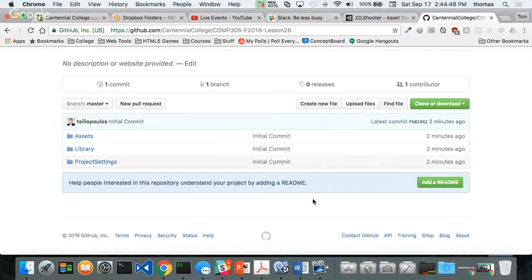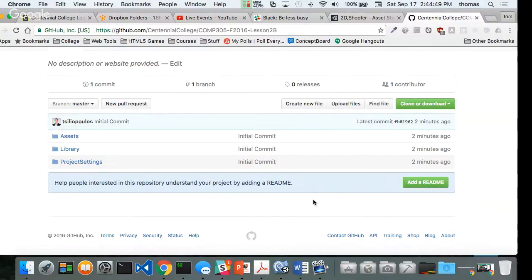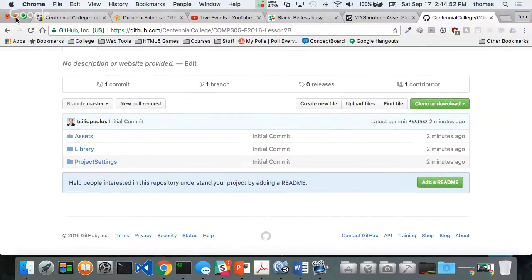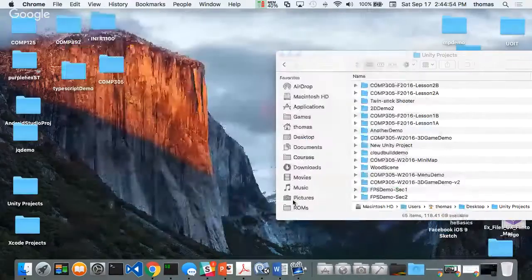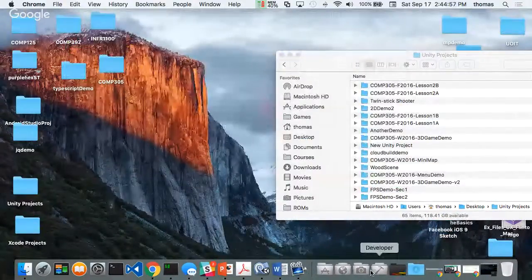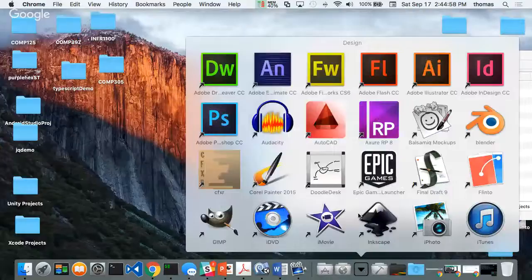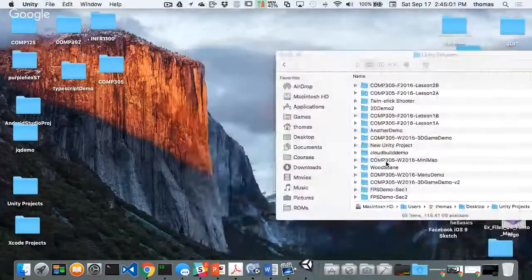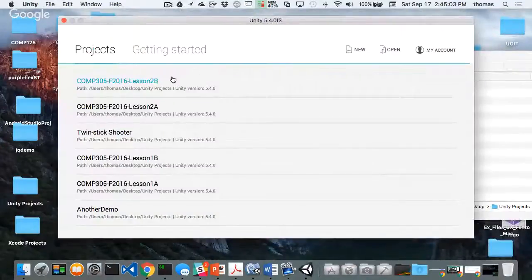Okay. The other thing I'm going to ask you to do today is do a build. Let's do a build with Unity. Now, in order for me to do that, I'm going to have to launch Unity again. So here's Unity. In a little bit of a different order than I did this morning, but only because I learned this is probably the right way.